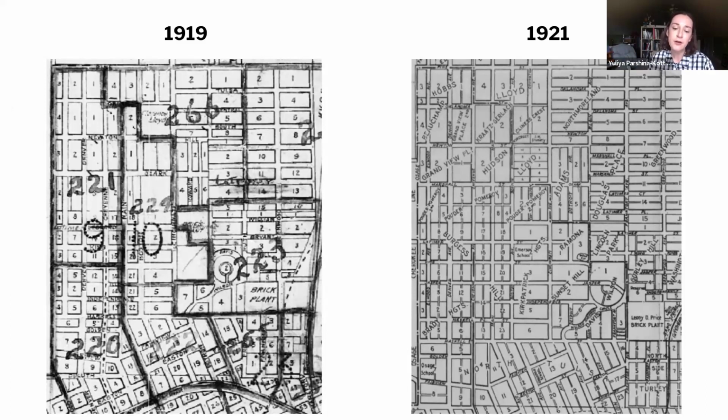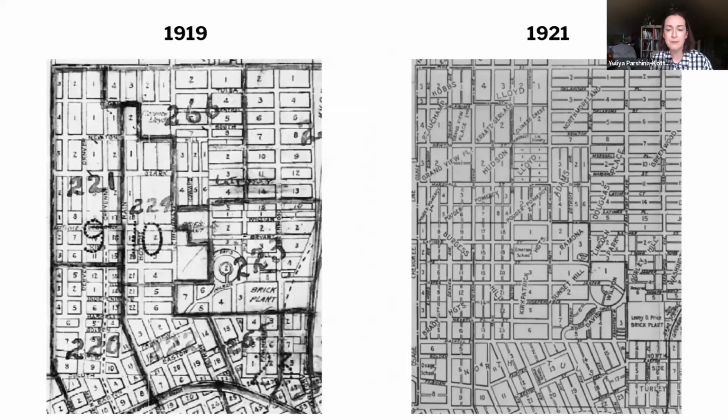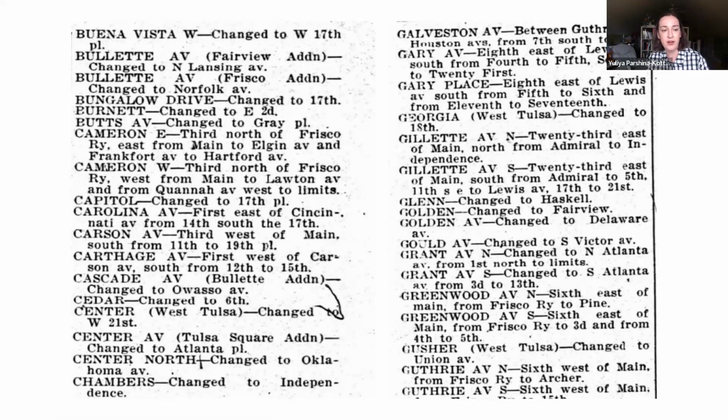And that became this really huge Easter egg hunt that Anjali had to go on, where we used the city directory to figure out the name changes that happened with the streets just within a few years, because we were trying to bring everything together and eventually match it with the contemporary geography of Tulsa now. And the city directory was incredibly useful, but it was such painstaking manual work. Anjali had to sit there and go through these two maps and compare all the streets, compare all the changes, look at the street names that changed, and that resulted in yet another Google spreadsheet full of these changes we were collecting.